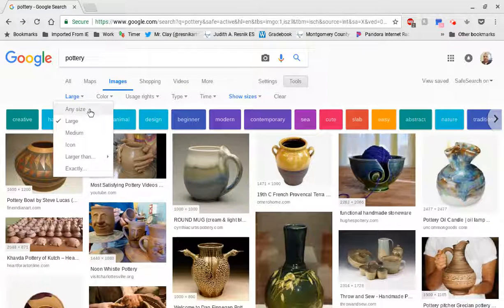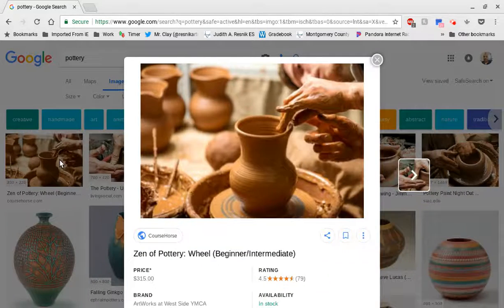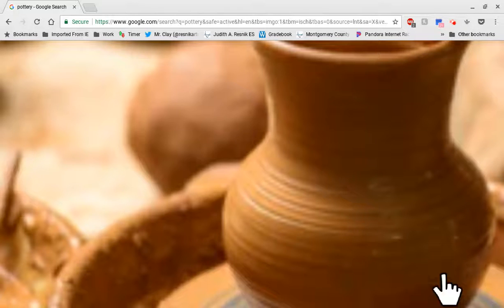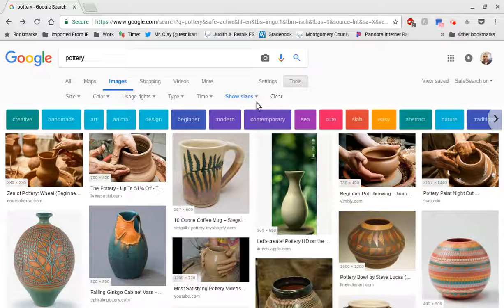So I'm going to go to any size, although I could adjust them however that I wanted to. But there's that one that I already showed you before. And so if we look at this one, it's 330 by 220. It doesn't really need to load. It's a smaller format, smaller detail. If I were to use it in a way that I needed to zoom in to show my students something, or as a teacher to demonstrate something, then obviously you can see it's a lot more blurry, pixelated, and unclear. So for that purpose of using some type of demonstration with visuals, I would probably not want to use that one. But maybe for an icon, I could use that.